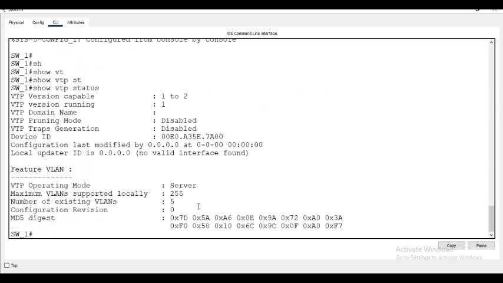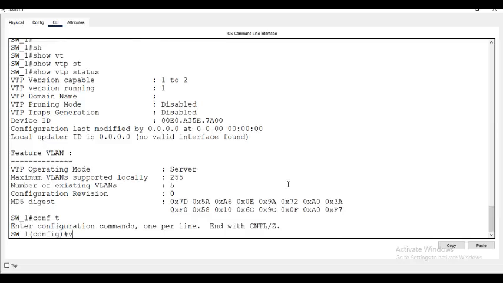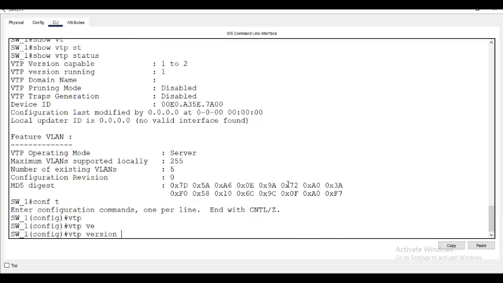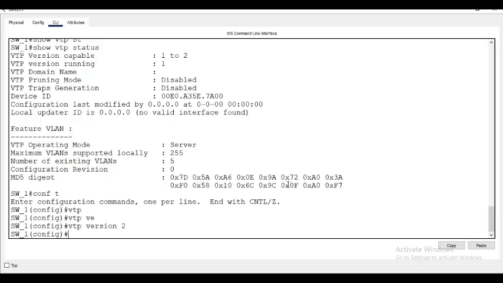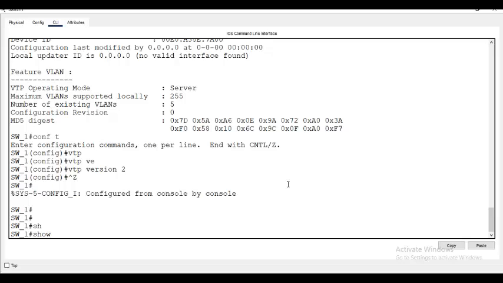Now let us say show VTP status. You see, I have enabled VTP, running version is 2. And you see the revision number. Right now it is 1. Show flash. See, because the database is already there, it says 1. Otherwise, it will say 0. Database is already there.